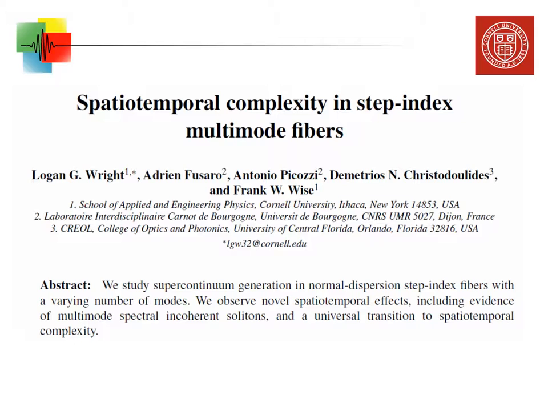We're thinking about this in step index fiber, working on this with some great theorists from France, and we're seeing that in normal dispersion with high nonlinearity, we're generating these incoherent spatial-temporal wave objects. And as we vary the number of modes in the fiber, effectively varying the dimensionality of the system, I'm actually surprised by how much the dynamics are the same. I'm expecting more of a change, and at least for the range of modes that I've considered, the dynamics are very similar as you change the number of modes, which is surprising considering how much the spatial-temporal complexity is changing.